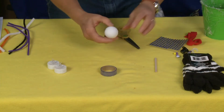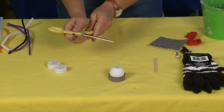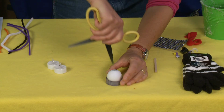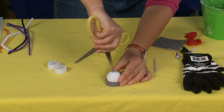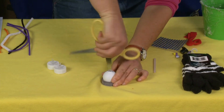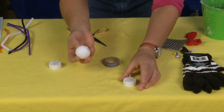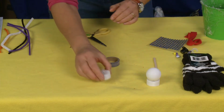So for body number 1, we're going to be using this ping pong ball. Take your scissors, open them up very carefully. I like to put it in a washi tape hold so I can hold it in place there. And where the writing on your ping pong ball is, place your scissors right in the middle and very carefully make a hole with your scissors. If you have an awl, you can use that too. Now take one of your fabulous lights and pop that right on top. That's going to be the body of number 1.